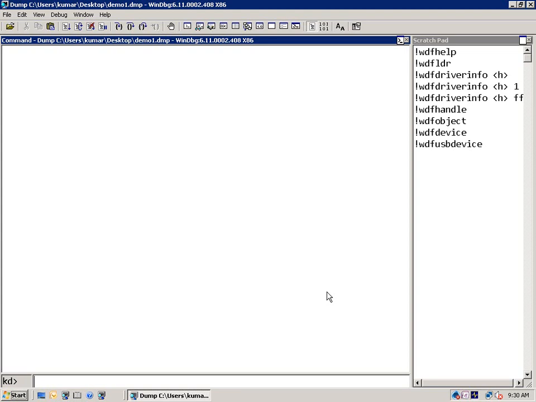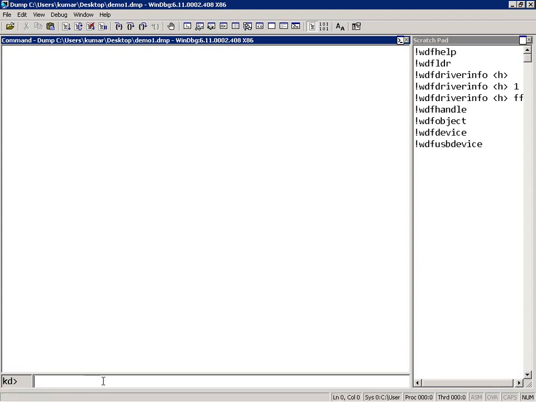KMDF provides a rich set of debugger commands using which you can not only explore everything about your driver but also about the framework. In the previous part, I showed you how to load the KMDF debugger extension, how to get help on commands, and how to dump the KMDF log for your driver. In this part, I'll show you how to dump information about KMDF drivers such as the list of KMDF drivers currently loaded, all WDF objects created by a particular driver, object hierarchy, and KMDF verifier information.